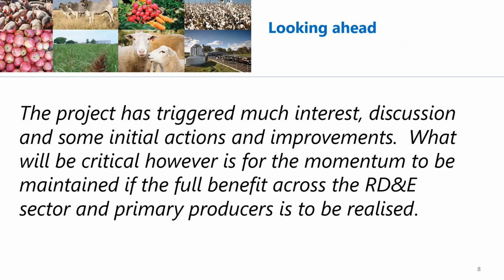When we tried to sum up what we found out through the M&E process and where it got to, well, we certainly were able to conclude that the project was successful in triggering the information that was needed to develop some interest and discussion. We're able to find evidence that particular parts of the different sectors involved had taken some actions, and we could see little pockets of improvement there. We also saw a general interest in trying to take this whole thing forward, because that's really what has to happen in the changing RD&E sector in the Australian innovation system.